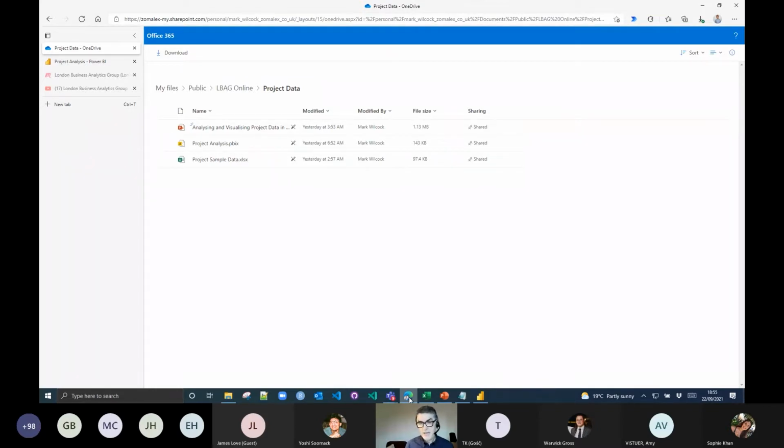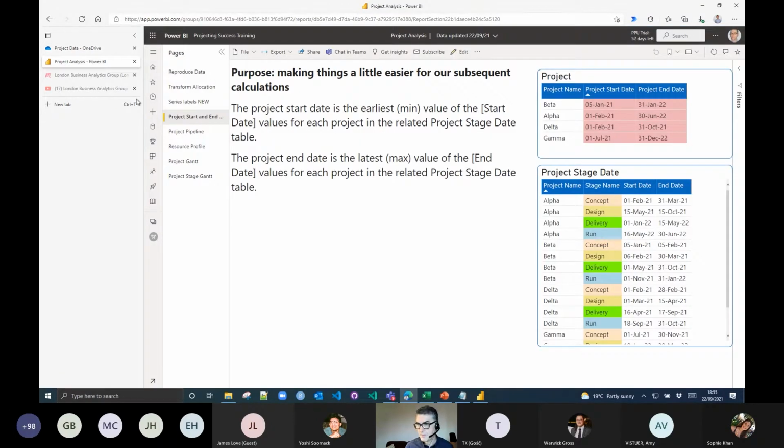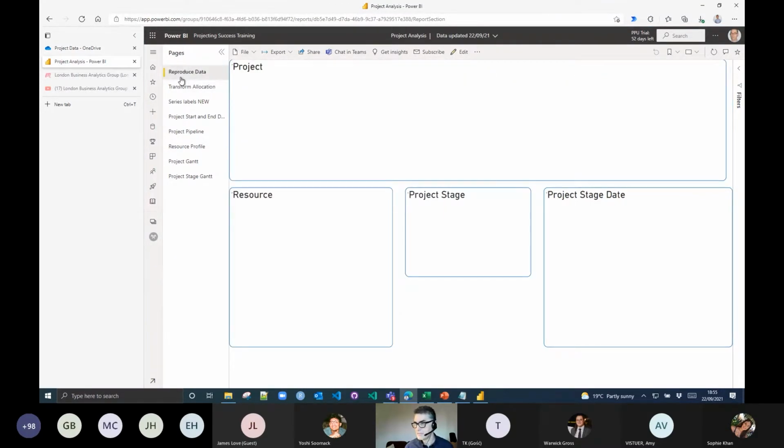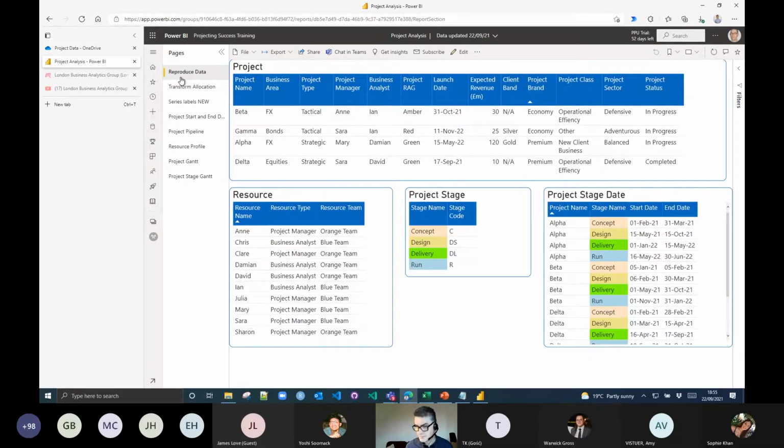So at some time, you might want to have a look at the detailed how-to. I'm not going to do too much detail on how-to here. So that's the data. And eventually what we'll do is publish something. This will be our published report.